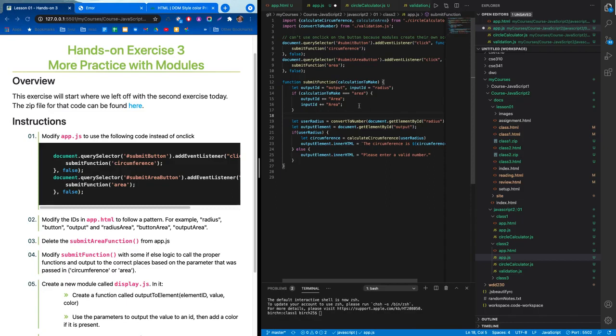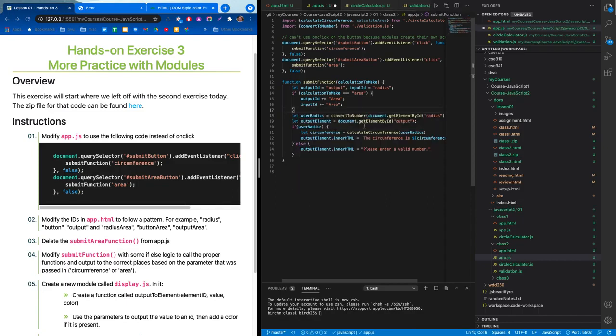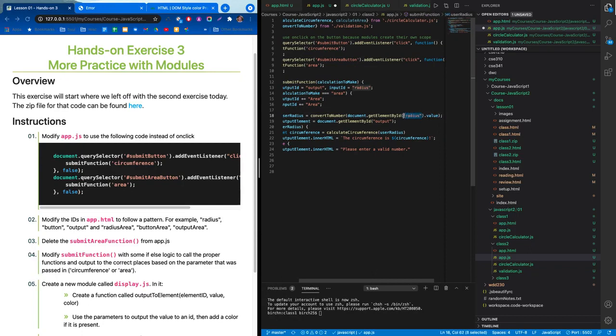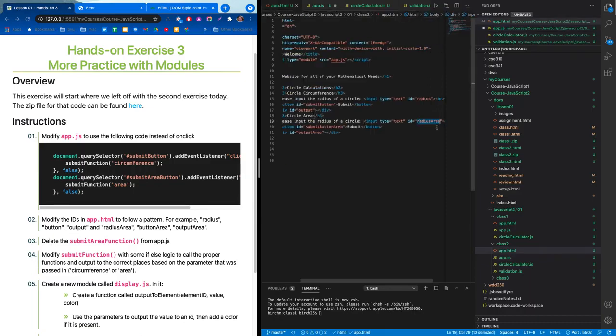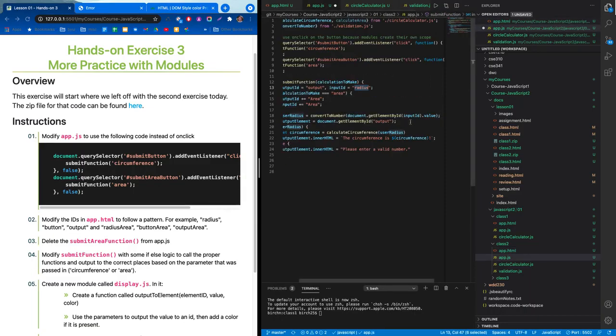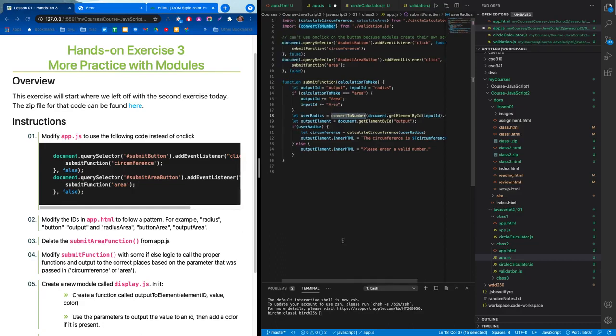Let userRadius convert to number, but instead we're going to make this dynamic. We're going to put this variable right here, inputID, which will either be radius or radiusArea. Dot value, and we'll convert that to a number. That function is coming in from our module validation.js.